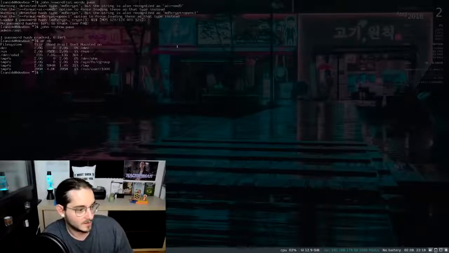However, these rainbow tables take a lot of space and I don't have that kind of space, especially not on my VM where I have like 10 or 15 gigabytes, and the rainbow tables can be almost half a terabyte or a terabyte.